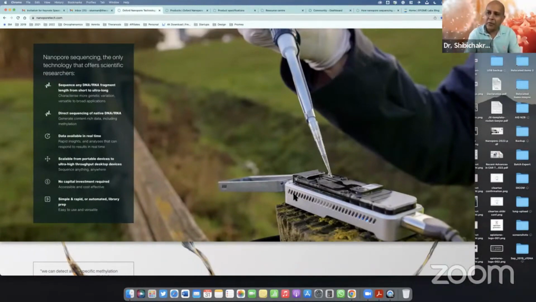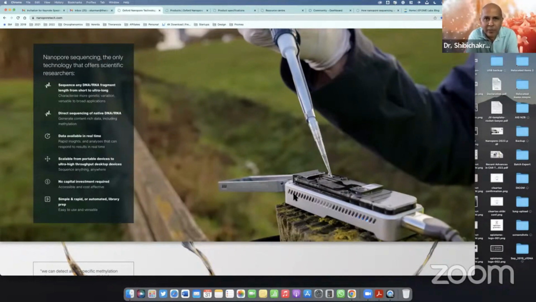The kits come with excellent protocols, both on the wet lab side and on the bioinformatics side. They also provide online cloud-based software for data analysis. Especially if you're doing metagenomics projects, it's one of the easiest to start. Start with the rapid barcoding kit, and you can start doing metagenomics in the lab every day. It's very easy to adopt.